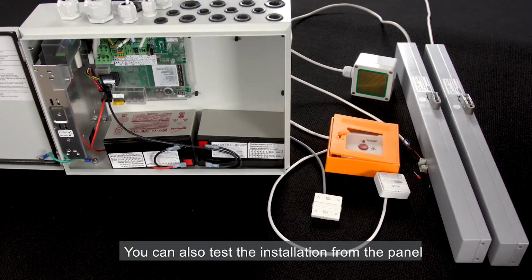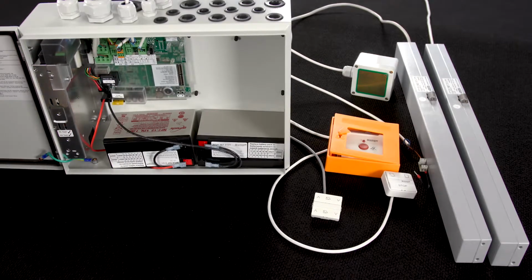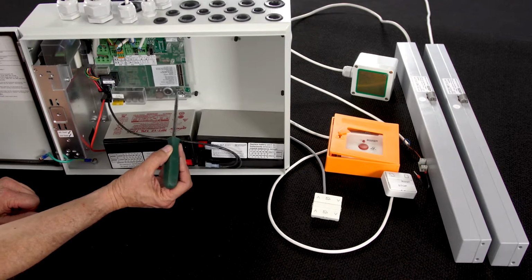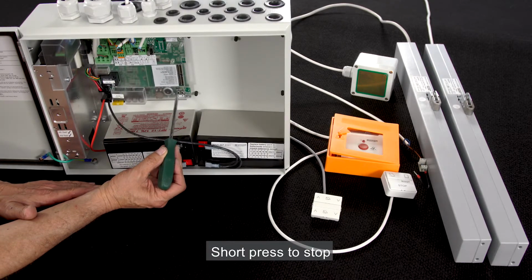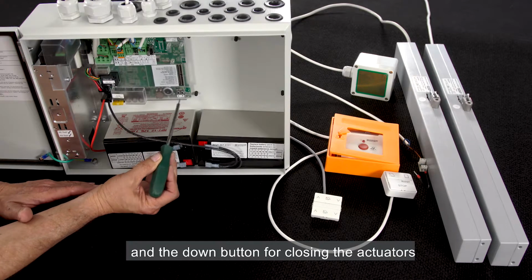You can also test the installation from the panel. To do that, you can use the up and down buttons from the panel. I press the up button and both actuators will open. Short press to stop, and the down button for closing the actuators.